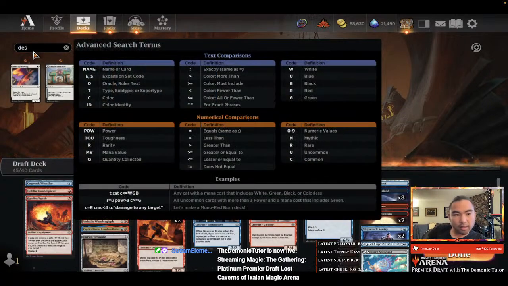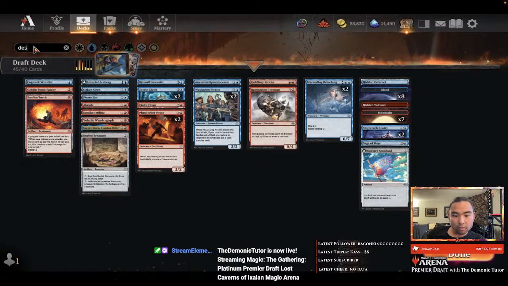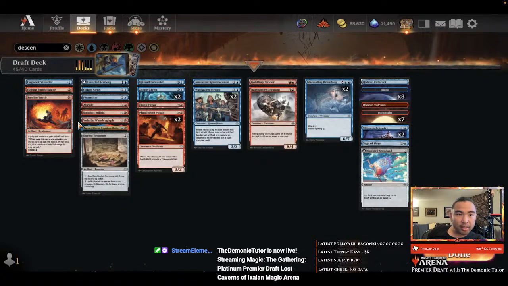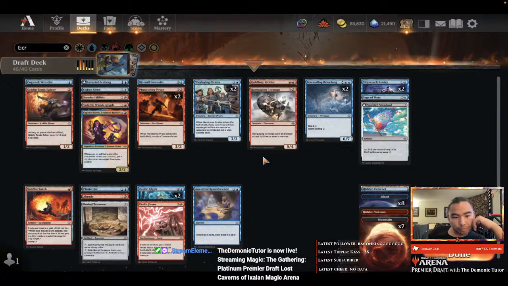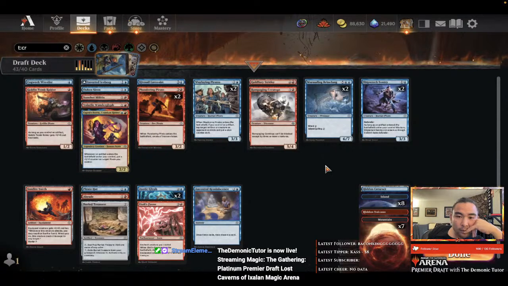Let's look up. Do we have Descent? Actually... We have Descend? Nothing. Yep, no Descend. Alright. So, without Descend, Sage of Days we don't really need.